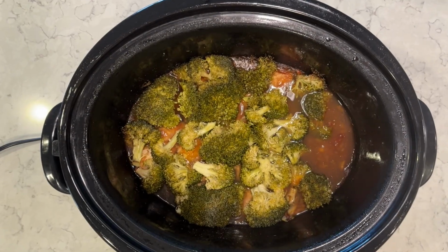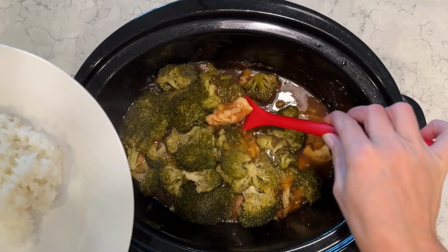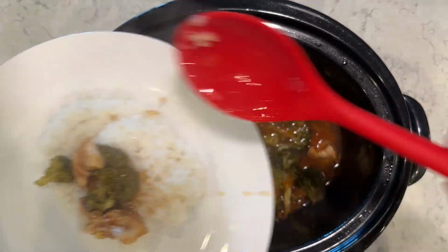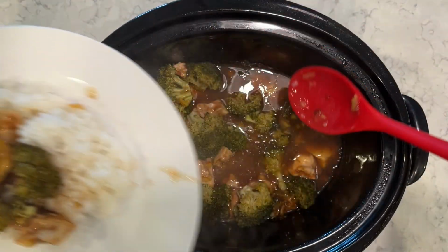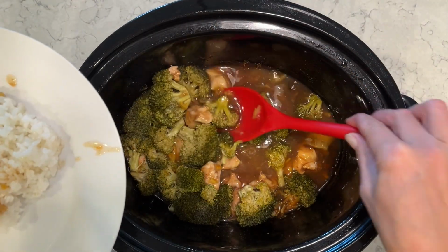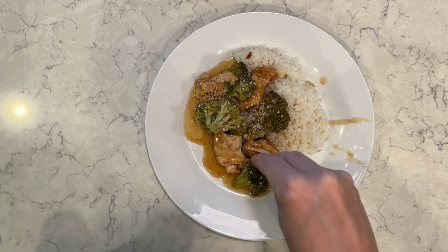Here it is all cooked, 7 to 8 hours on low. Serve it with my side of rice and you have a really yummy, very healthy dinner. We love having healthy dinners. We don't like overeating at night. You just feel kind of icky after eating too much for dinner, so I definitely like to keep things healthy.